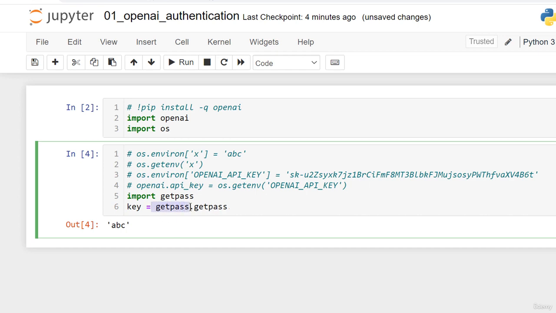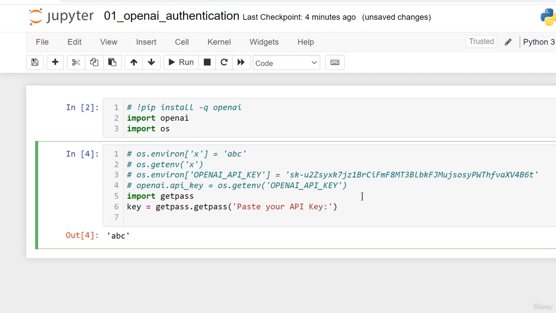The first getpass is the name of the module and the second one the name of the function. And the message for the user. For example, paste your API key. And openai.api_key equals key.